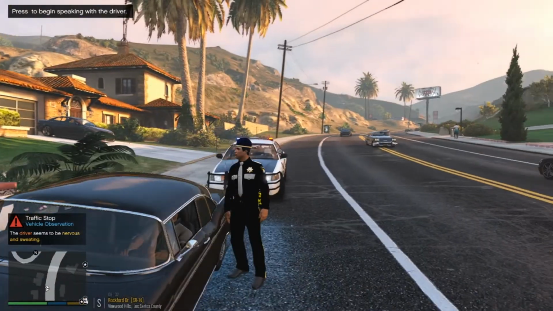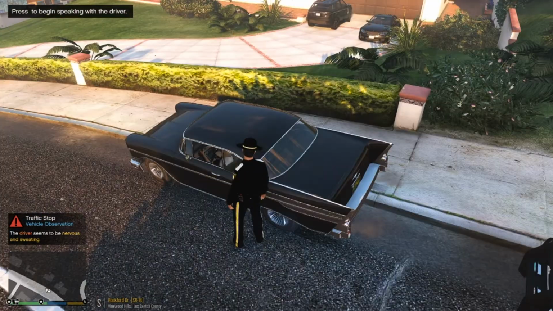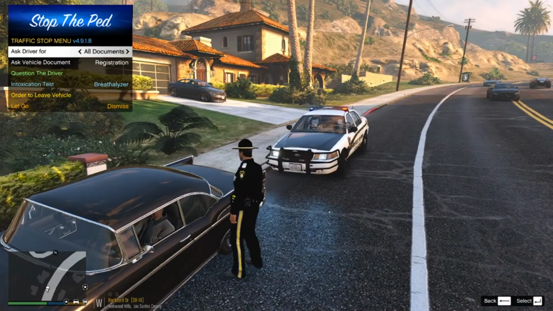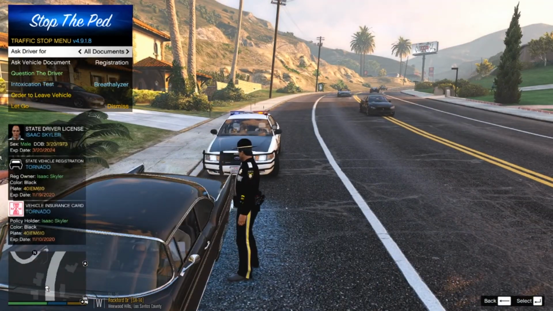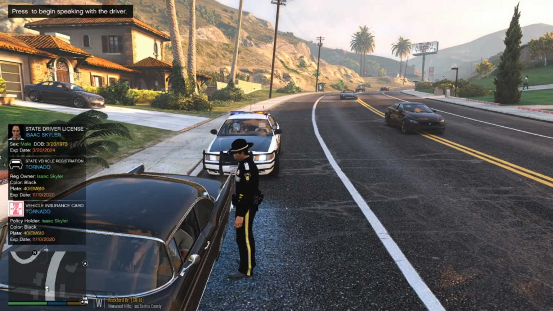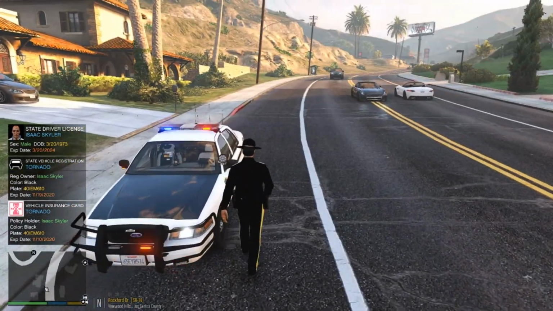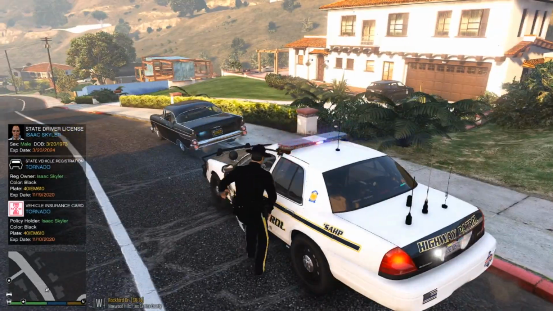Yeah, well, someone could have been dead. That's the reason why laws are put in place. All right, go ahead and hand me your license, registration, and proof of insurance, please. All right, go ahead and just sit tight. Stand tight, that's what I said. Go ahead and sit tight.